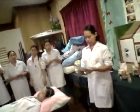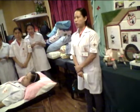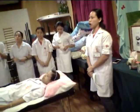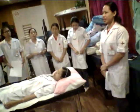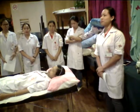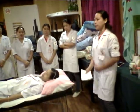How do we transfer the patient? Proper transfer needs balance so that we can confidently move our patient when needed. Transferring is moving a patient from one place or surface to another.